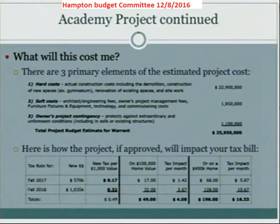It'll be $200 an hour for a plumber. It'll be crazy, and that's exactly what's coming. And the MEPs, the mechanical, electrical, and plumbing, can name their price, because the more business that gets generated, the more construction projects there are, the more they pick and choose the ones they want to work on, and then name their price. So that's going to be one of the cost issues that we're going to work to control.